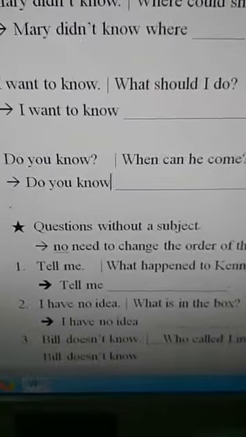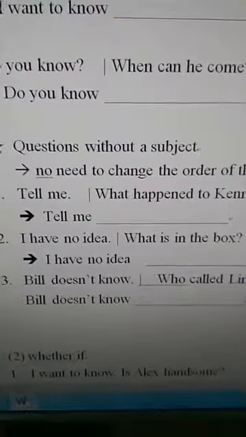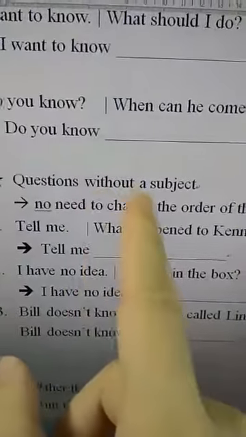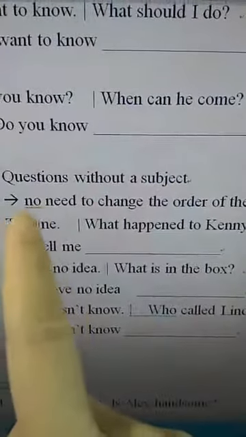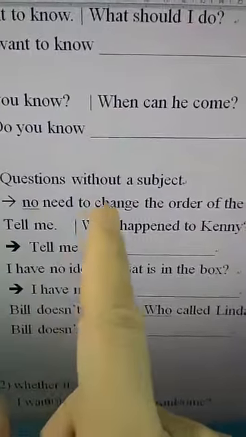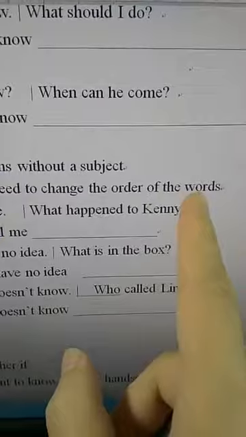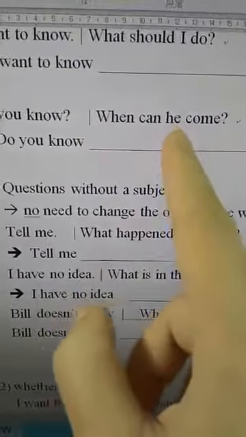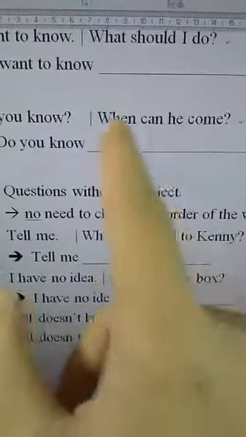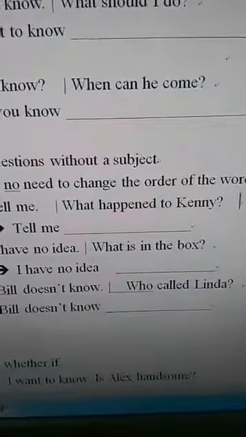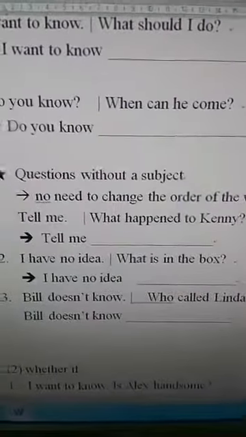Okay, supposedly you understand that, and then let's go on to the next category about indirect questions. Okay, for example, if you see questions without a subject, what should we do? I'll give you an example, so don't worry about that. And then the tip is no need to change the order or sequence of the words. Why? Because all the time we have to change the order of the subject and the verb. So if a question is without a subject, then you don't have to change any order of this question. Okay? Maybe you feel a little bit confused about that. Let us do some practices, then you understand what I'm talking about.